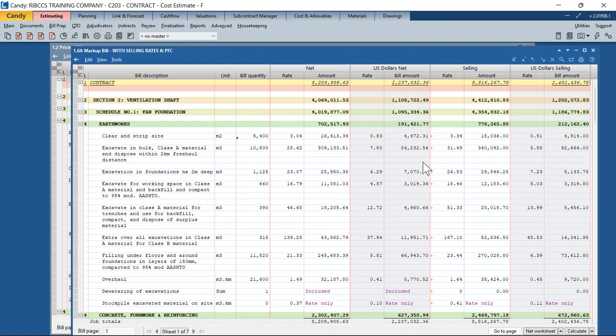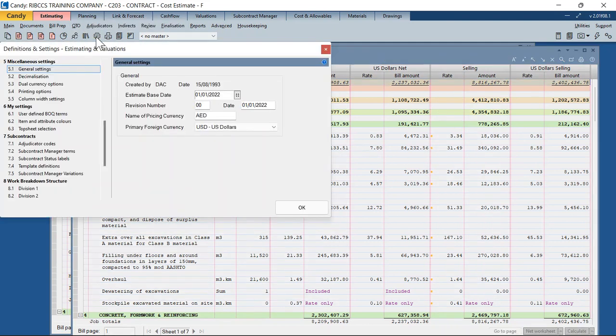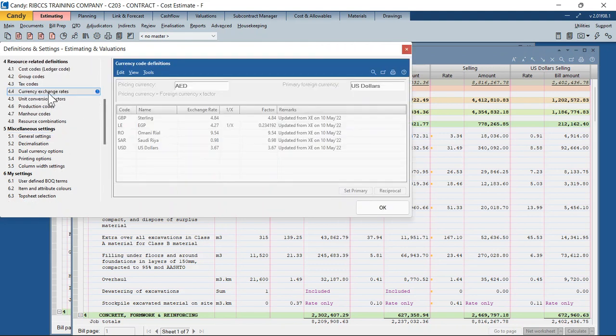And if the exchange rates, or if the factor changes, all I've got to do is come here into my currency exchange rates, go to the currency exchange rate field here, 4.4, and say, all right, you know what, $1 is 3.67 dirhams.